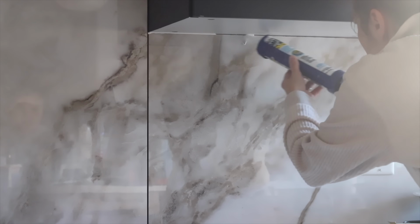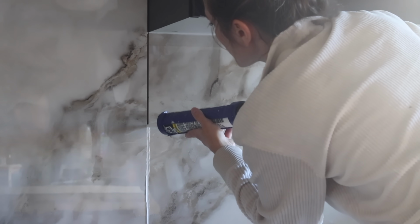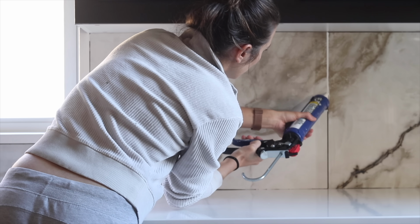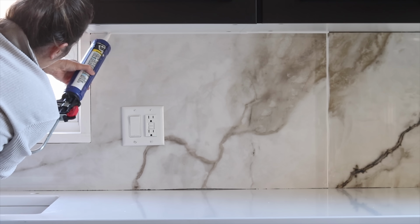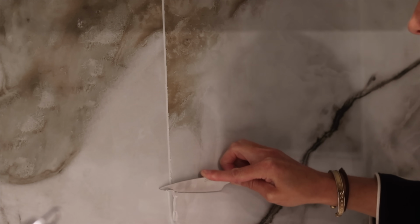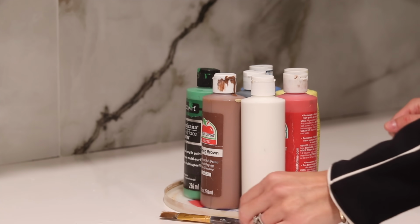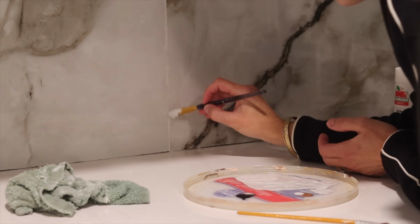I did my best to line up all of the veining so that my seams were as inconspicuous as possible. So I came in with caulking on the seams because it's paintable. I used an acrylic caulk, and I overfilled my seams so that when it dried, I could cut it off flush and then paint it to match the coloring on the tile. I color matched to the best of my ability with some acrylic paint, and I filled in those seams so that they just kind of disappeared.